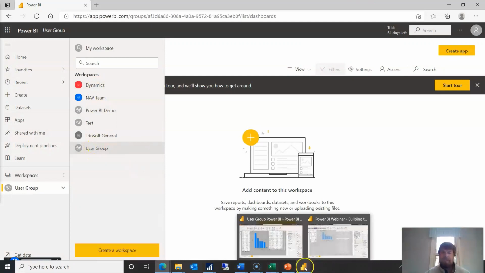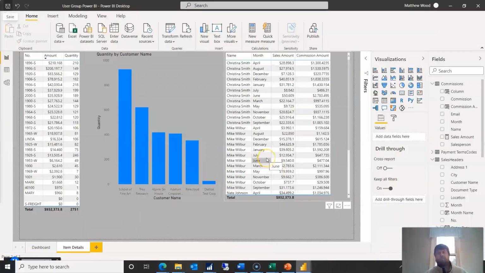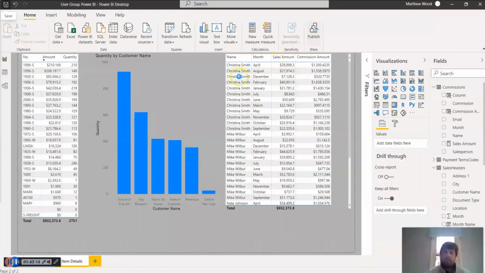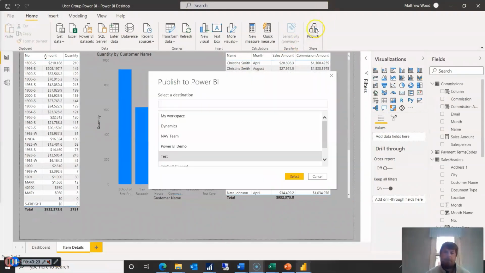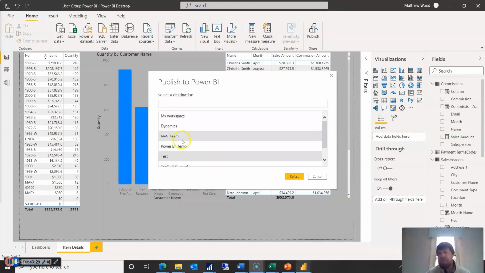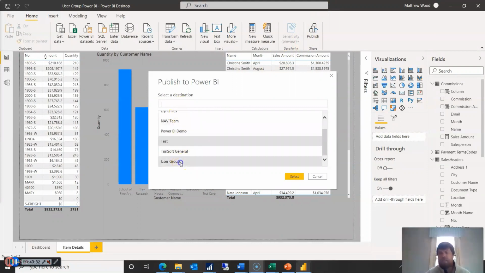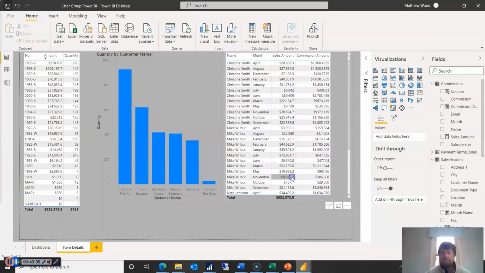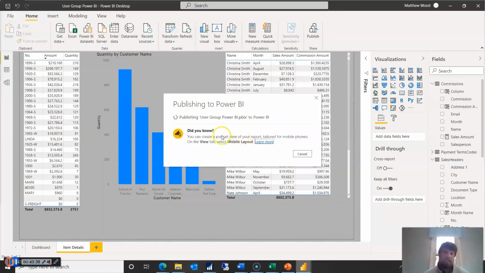So now what I want to do is publish this. So I'm going to come back into my user group Power BI, where I've got my nice report. And I'm going to click publish. And it will pop open here in a second for us. Hopefully. There we go. So there it is. So again, this matched up with what I had out on apps.powerbi.com. I'm going to select my user group because that's the one I want. Hit select. And then it's going to do its thing here. It's going to spin for just a few moments as it publishes it.